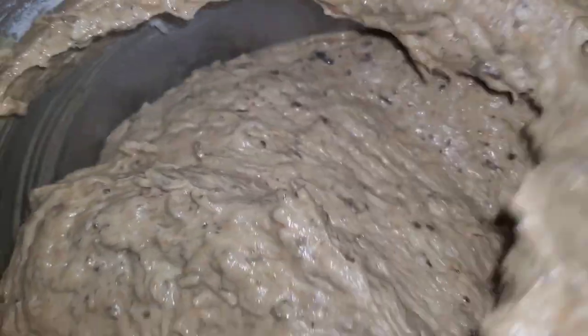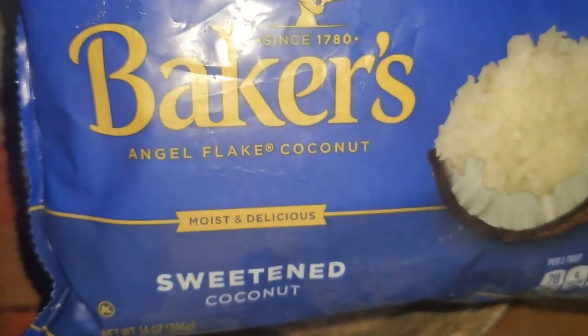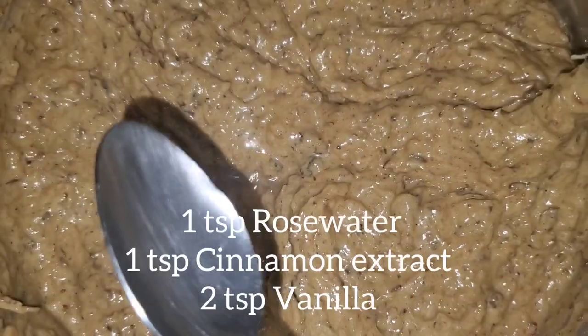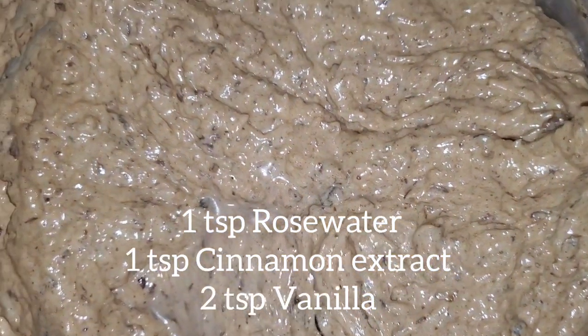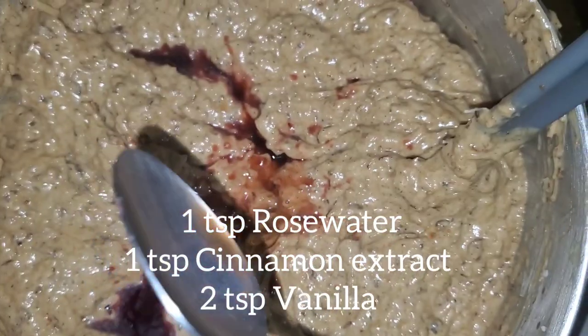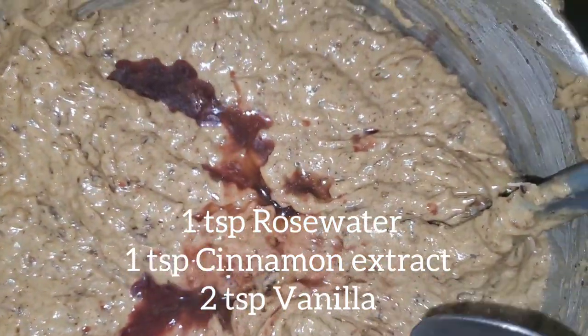Guys, if you don't have dry coconut at home, you could also buy this coconut flakes in the supermarket. So now add 1 teaspoon of rose water, 1 teaspoon of cinnamon extract, and 2 teaspoons of vanilla. So now I just cut and fold that in.